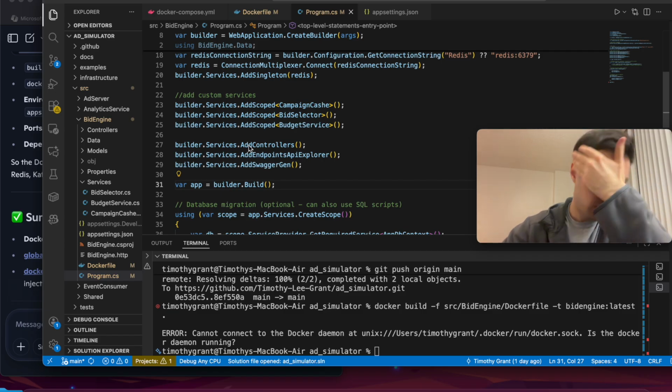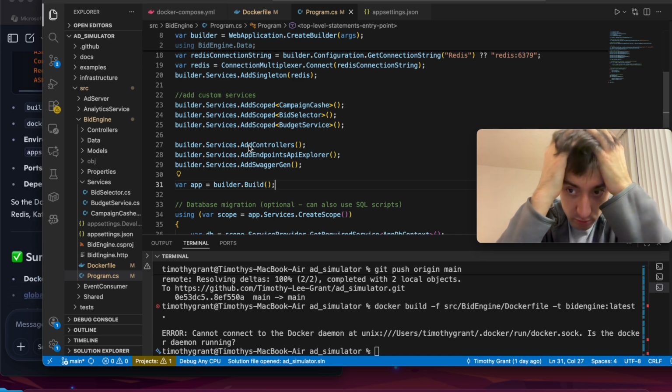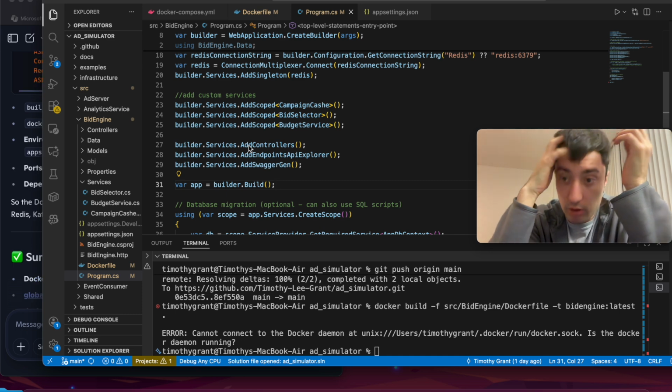I'm trying to figure out how it changes the functionality of this object which we are building and then eventually running.